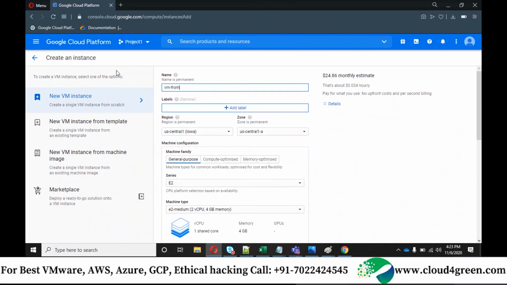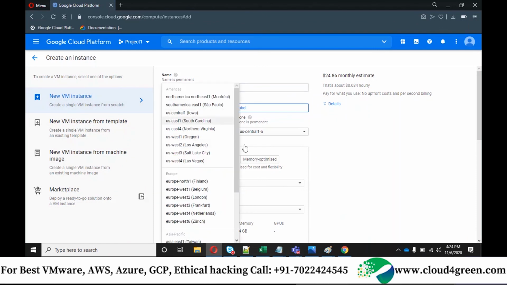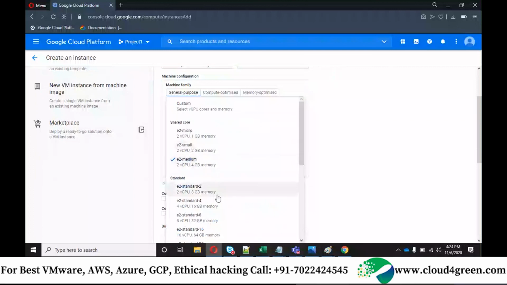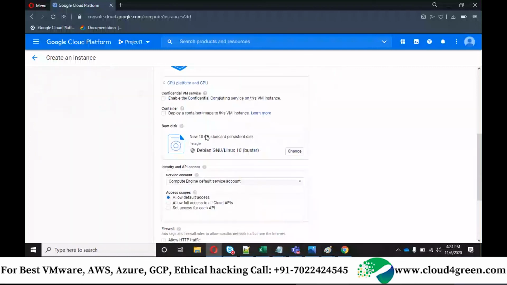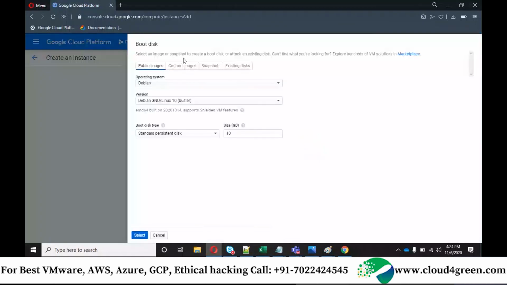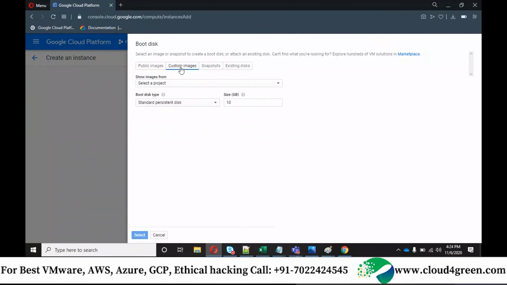VM from custom, put it in East US E2. Let's go with higher volume. Here, look at my screen, change this boot disk, and here can you see one option called custom images, all of you? Yes, sir. Click on this custom image and it's fetching all the custom images.